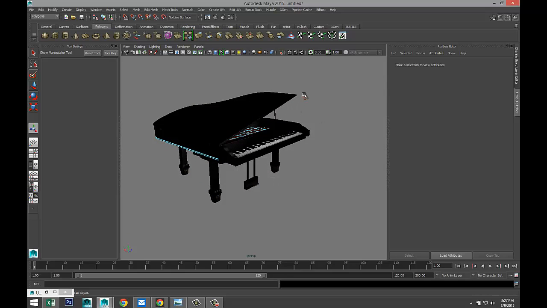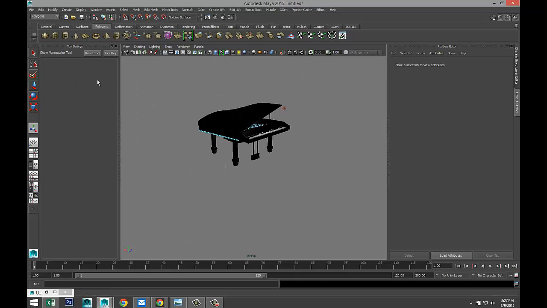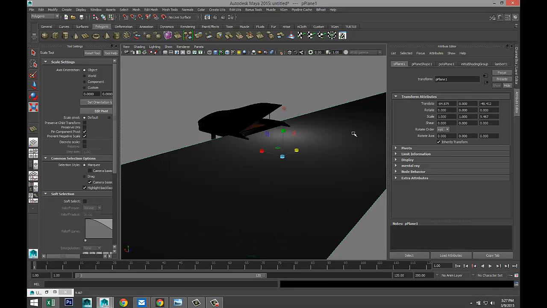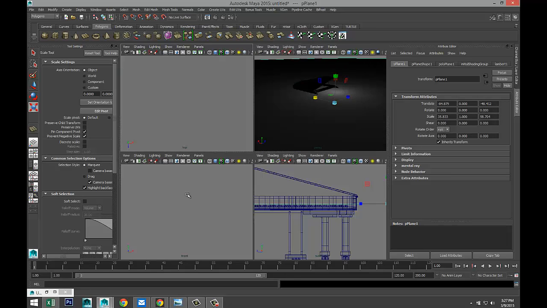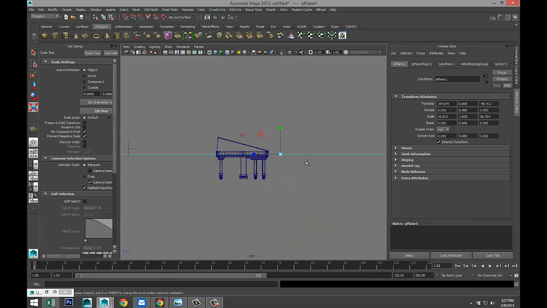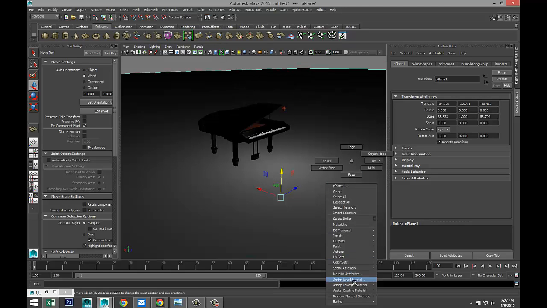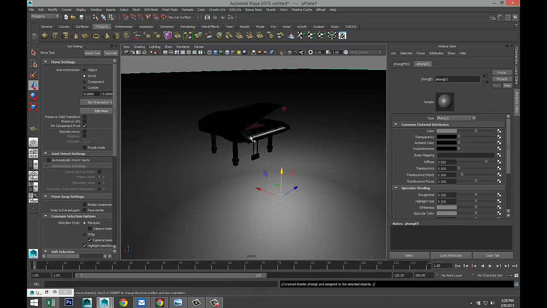All right, so let's set up some quick lighting. So let's get rid of this guy. Actually, he can stay. We'll create a plane. We'll scale the heck out of it. We're going to go to this view here. We're going to bring our ground plane down to wheel level. Right click, assign new material, Phong E. We'll do white.